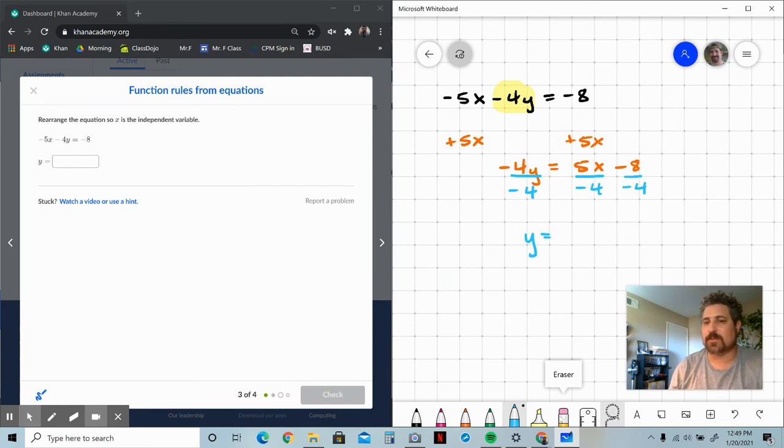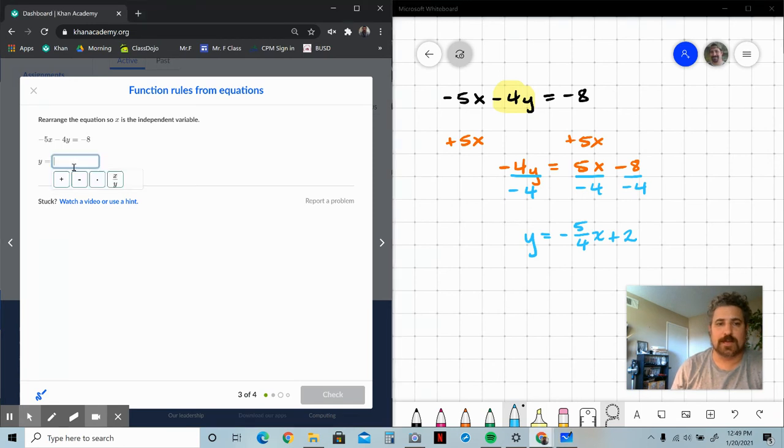So y equals 5 divided by negative 4 is the same as negative 5/4. So you can just leave it like that. That's perfectly fine. It's like negative 1.25, but you don't have to make it a decimal. Just leave it as negative 5/4 times x, okay? And then what are you adding to that? You have negative 8 divided by negative 4, so that's positive 2. So you're adding positive 2 or just plus 2. And that is your function where you solve for y as the dependent variable and x as the independent variable.